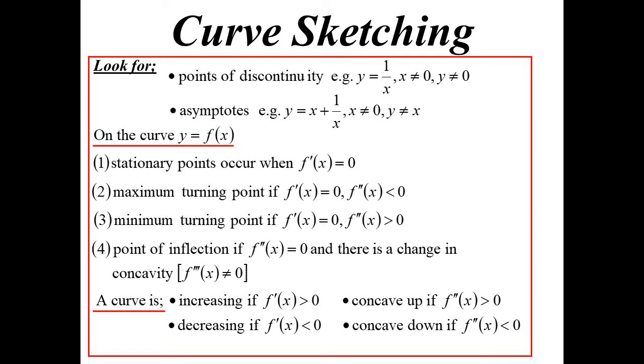So all these tools can be used, not only just to classify stationary points, but if we're unsure what the curve's looking like at a particular point, we can investigate and see what the concavity looks like and things like that. So, basic cubic, let's do it. x cubed minus 6x squared plus 9x minus 5. And the setting out here is what I want to emphasize. Again, don't be lazy. Explain what you're doing.